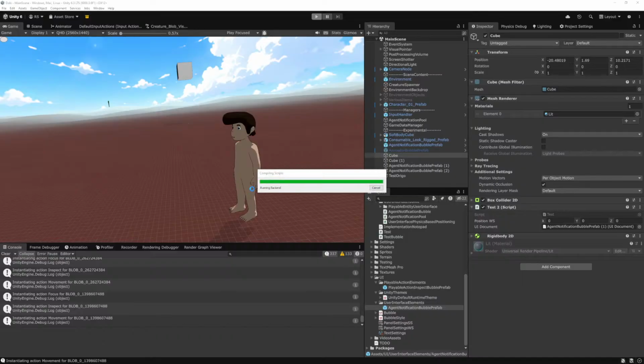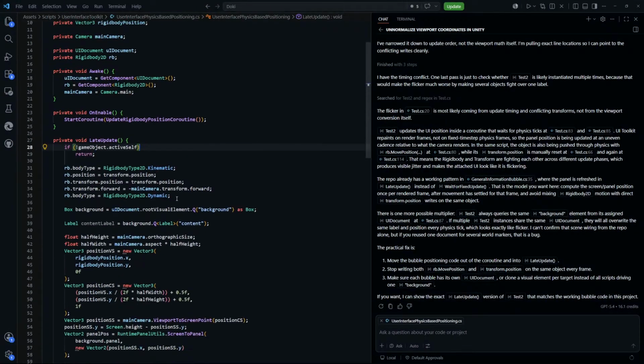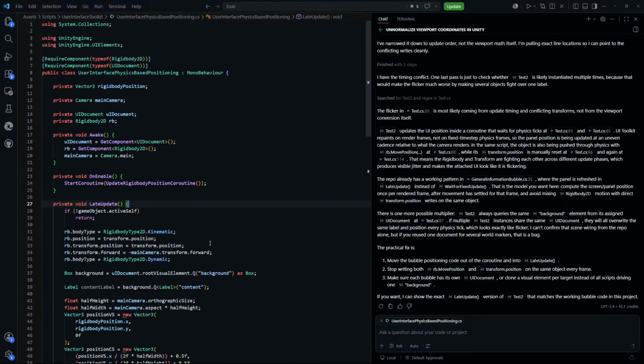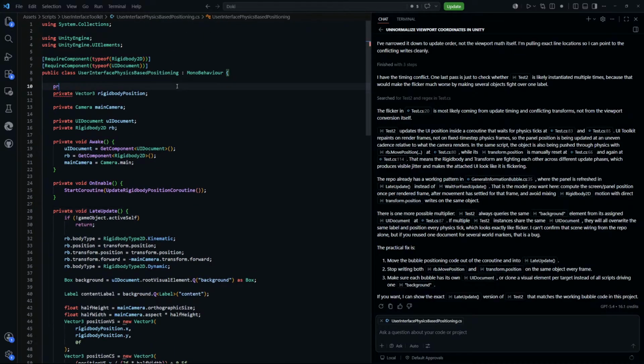So that's why I want to, on enable, set the previous transform position.